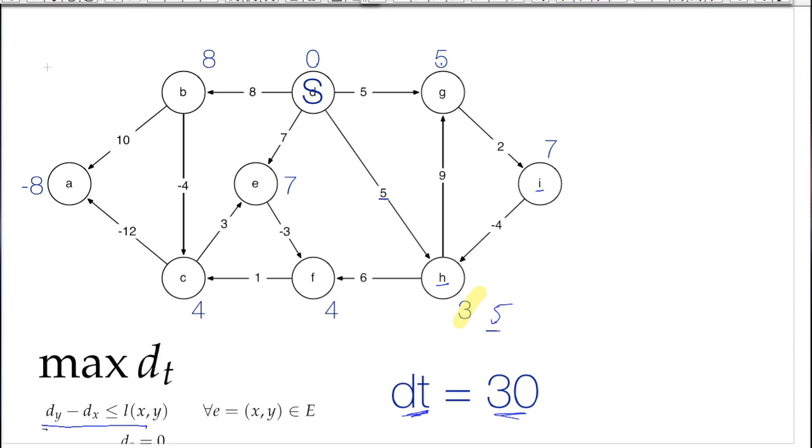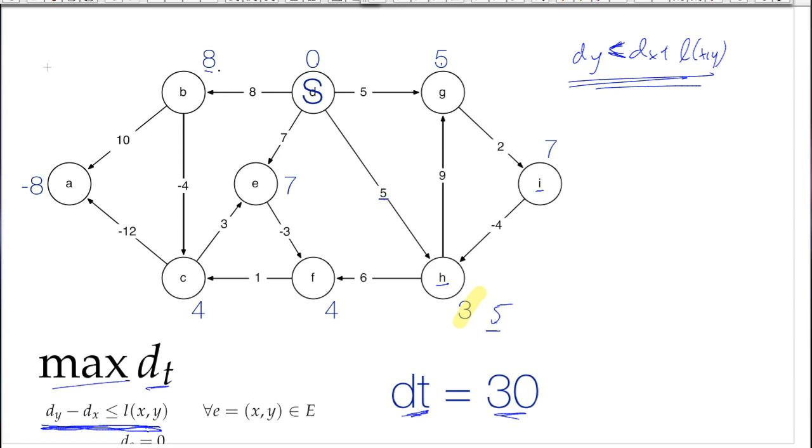It's kind of counterintuitive, but what we're asking is kind of like this natural property. We want shortest paths. What this is basically saying is that dy has to be less than or equal to dx plus L of xy, right? And that was a property that we've discussed quite often when we're talking about shortest paths. It's sort of like the key idea. If we make sure that this holds universally over the entire graph, then if we try to maximize this dt, it actually gives us these labels which turn out to be the length of the shortest paths.